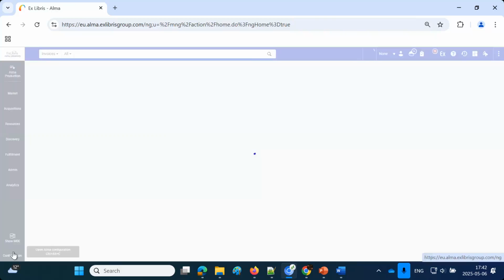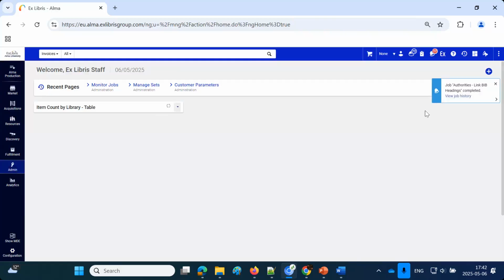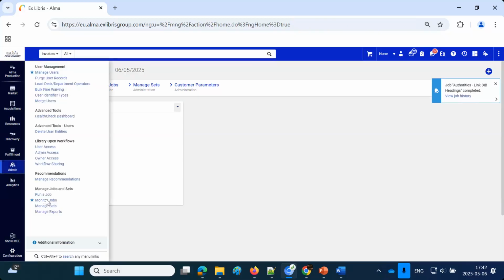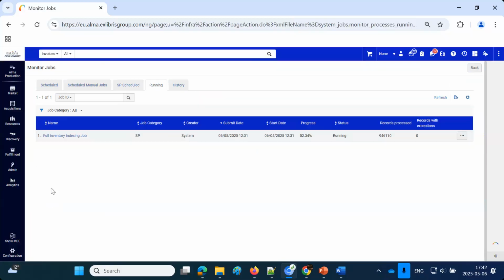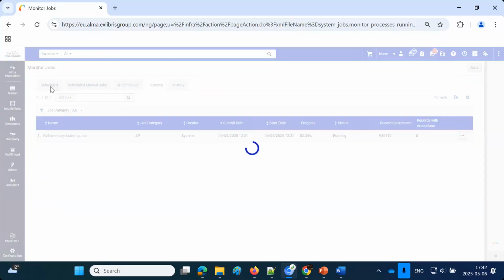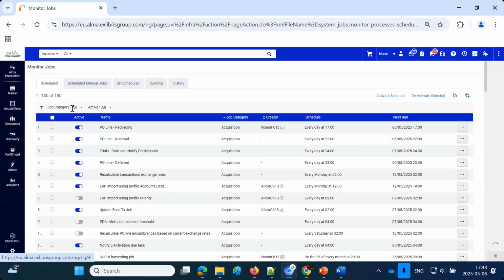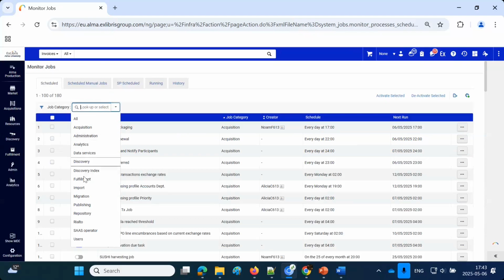Let's go back and see our jobs now. Okay, so that job finished, as you see here. So now we're going to run the preferred term correction. These jobs run automatically in the evening or the early morning, depending on your perspective of when you go to bed and when you wake up. But I've got them defined in my environment here to run at midnight and 4 a.m., which I call middle of the night, early morning.